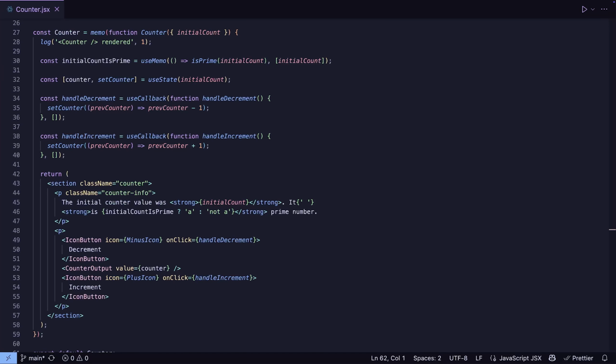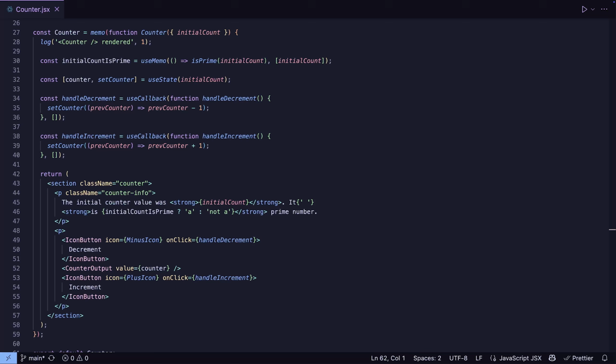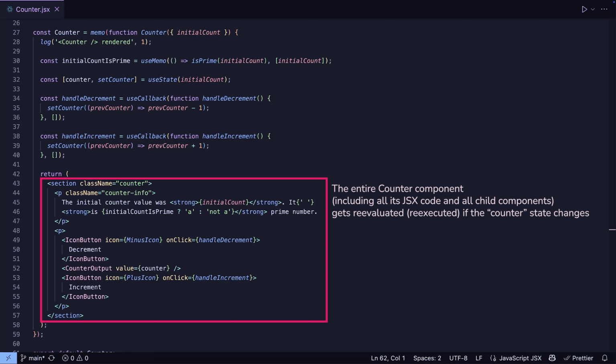The idea behind these functions is that you can use them in your React code, in your React components specifically, to control when which piece of code will be re-evaluated by React, so will be re-executed, kind of. For example, if you have a component where you're using multiple components in its JSX code, and some of those components depend on a state change, but others do not, and you lifted that state up, at the moment without React compiler, the entire JSX code and therefore all child components would be re-evaluated, which means their component functions would be re-executed whenever the state changes.